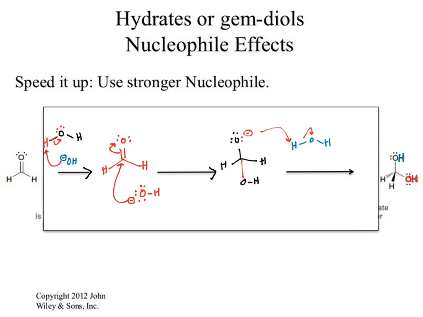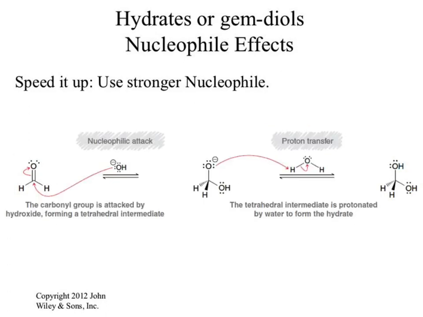Yes, Jeff. On the first step, didn't the negative OH just attack the carbon without having to take off the water? We have hydroxide reacting with water to produce hydroxide. Did I have to have the hydroxide react with the water? No. Okay. Why did I show it happen? Because we're trying to address our nucleophile versus electrophile. So that's our key difference. Okay? And we now have the product out of this, our formal hydrate.